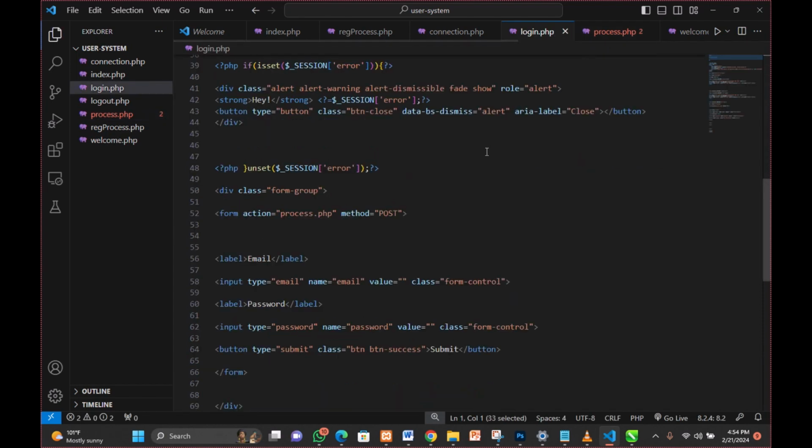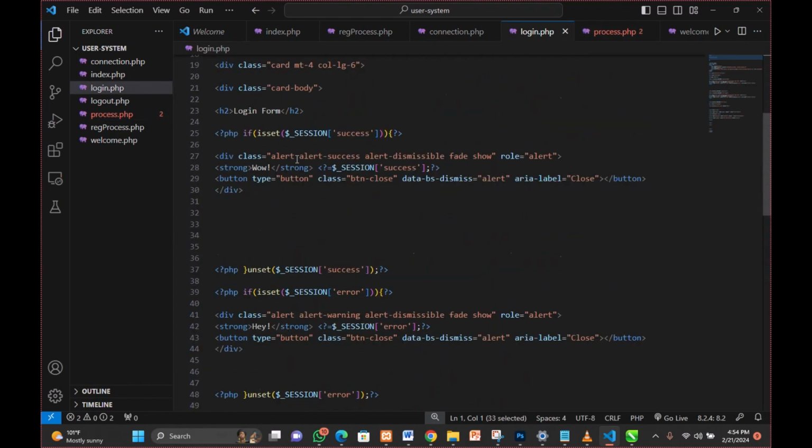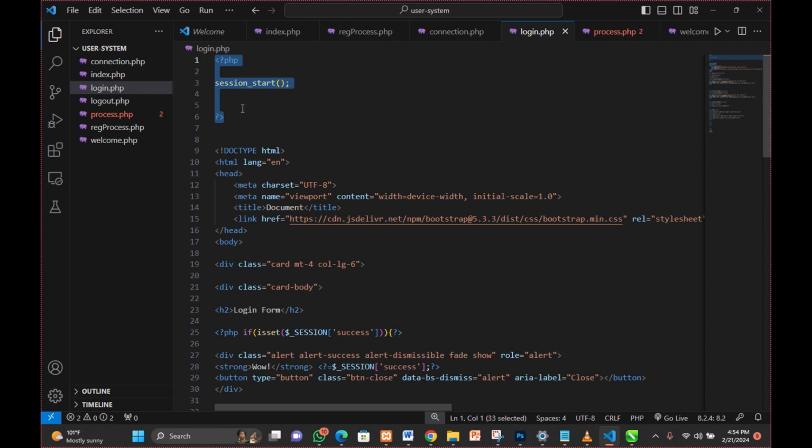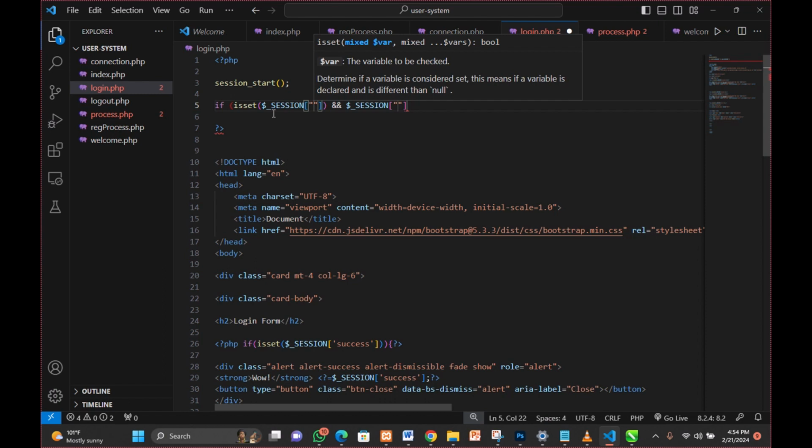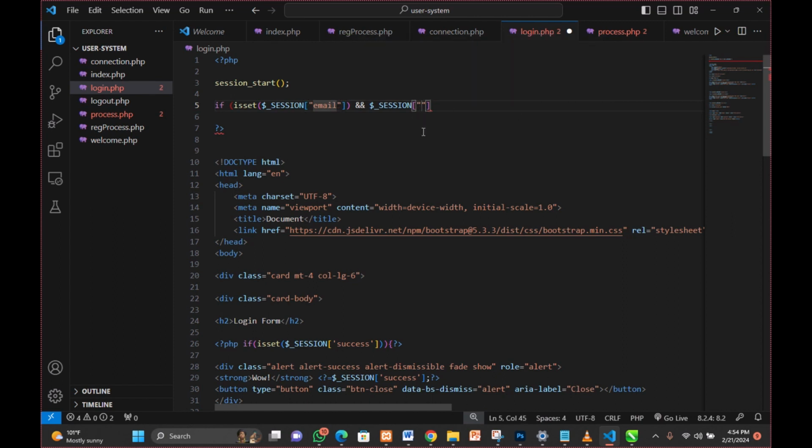So remember, there is something I need to do. You go back to your login code, after the session and your login form page.